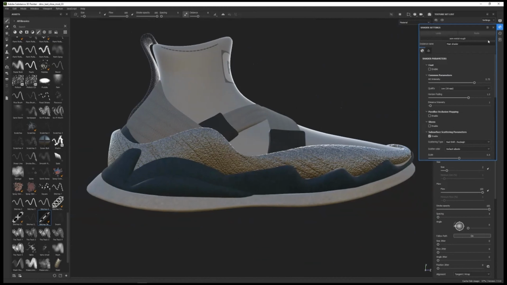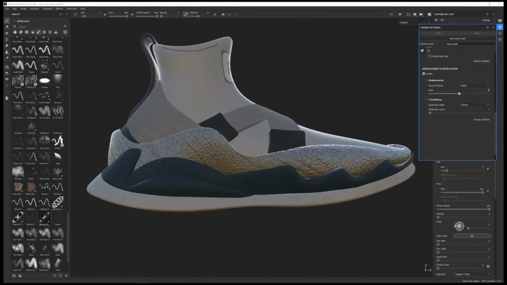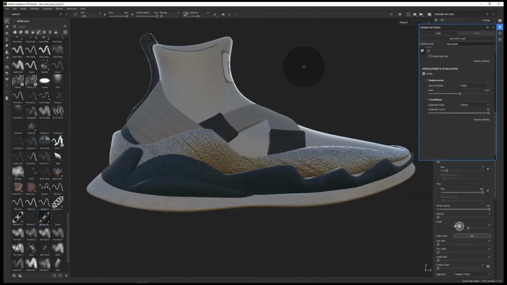So I just click on this option here. I'm going to scroll all the way to the bottom, and I see it's checked on, but the scale is set to 0 for me. So I'm just going to set this to 0.01. The next thing is the subdivision count. This is how many times the mesh is being subdivided, because it needs a certain amount of resolution to be able to displace the mesh. If you have a powerful enough machine, you can crank this all the way up so you know you have enough resolution to work with.